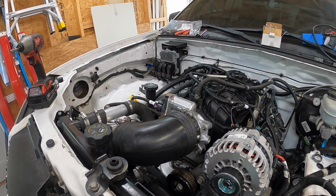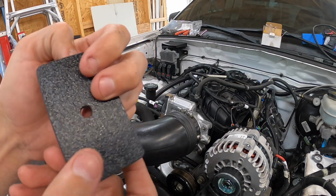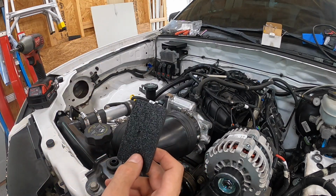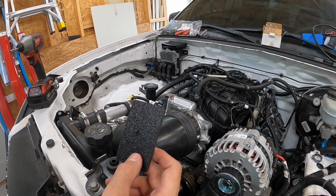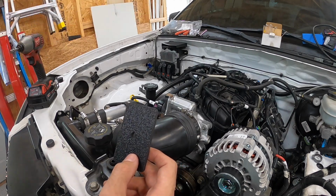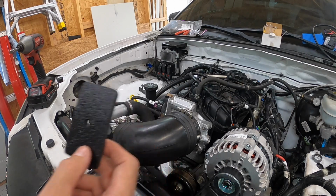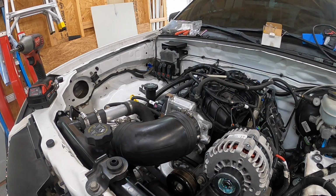So off camera, I was in the middle of getting everything buttoned up over there, and I decided to make a little plate to put on the AC block that is on the firewall, between the inside of the cabin and the engine bay. I didn't want to leave that open. I'm not running AC right away. I'll be adding that probably later, kind of a phase 2 thing. So I had it taped off.